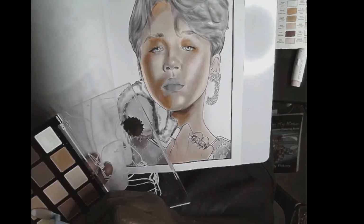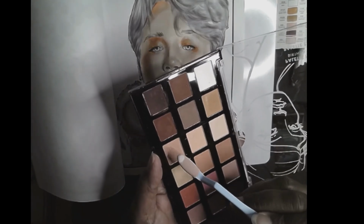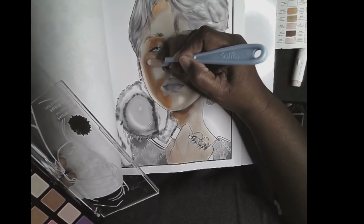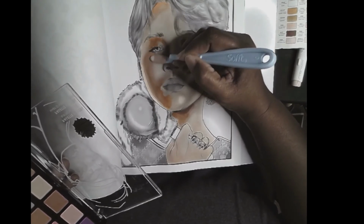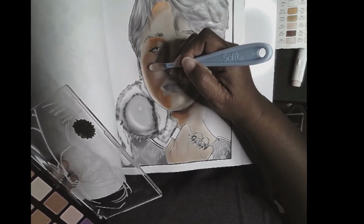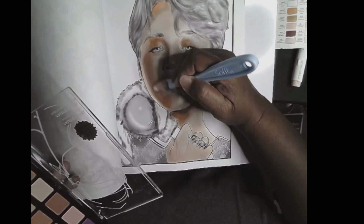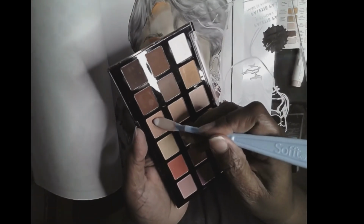All right, let's throw a little bit of the peach on. So the peach that I'm using is this dark peach right here. I'm going to start over here on this end and just kind of work it in towards the light. There we go. And then bring it on down this way. And let's see, use a little bit more of this.